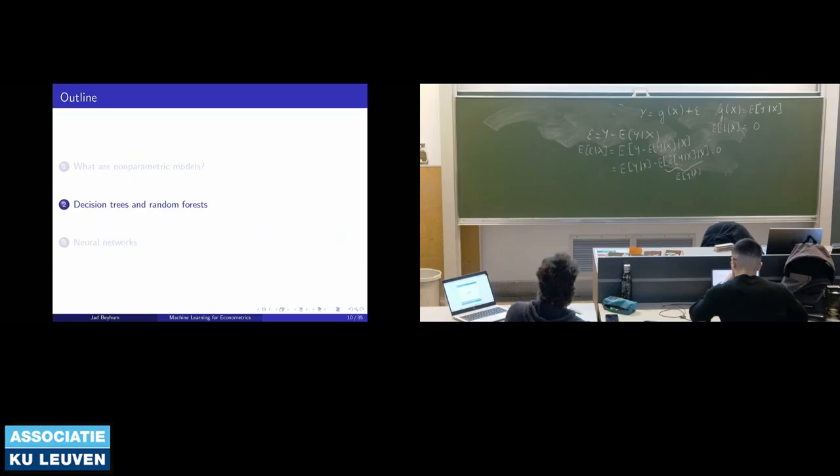What we will do next time, in 2 weeks, is discuss 2 of the leading non-parametric machine learning methods. One is random forest, and the other one is neural networks. One variation of neural networks is the one behind large language models, ChatGPT, and these kinds of things. But mostly in practice, we will use random forest, which is a bit simpler and works better with economic data.